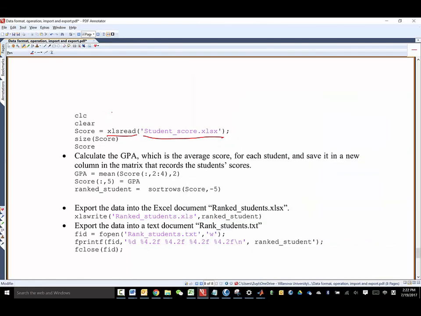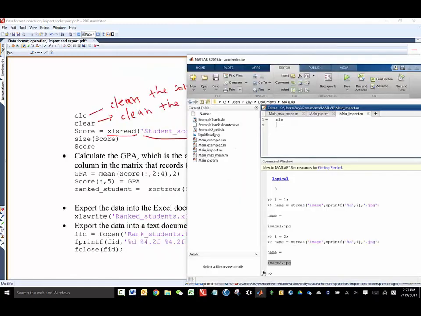So clc means clean the command window, and then clear means clean the workspace, right? So clean all the variables.